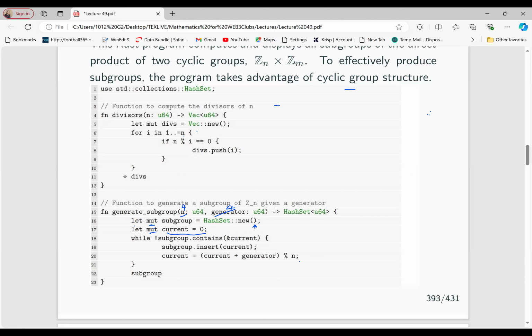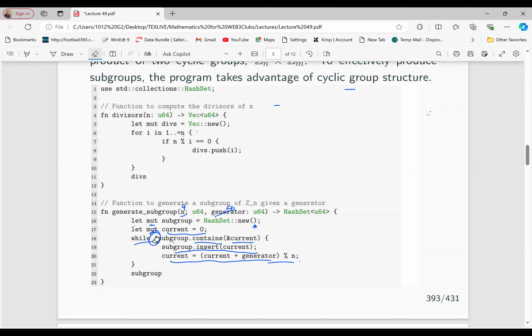Then the loop: while the subgroup does not contain the current, insert the current and then rework the current. So you come up with a new current. Insert that new current, the old current, then work out the new current.